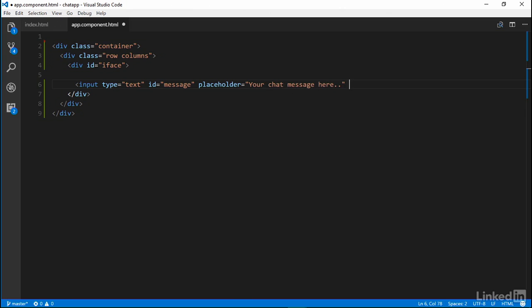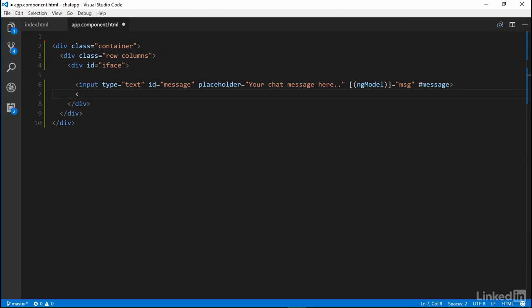So this will be ngModel, and we'll bind it to a property that we create in the component class a little bit later on called message. And we will also create a local template variable that gives us access to this input's value, which will be used on the submit button just after this. We'll name this message.